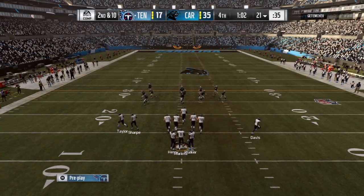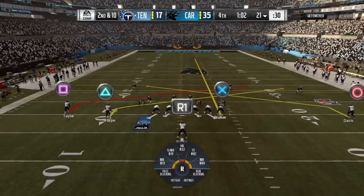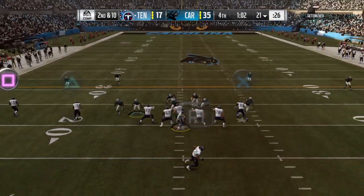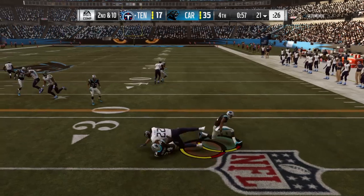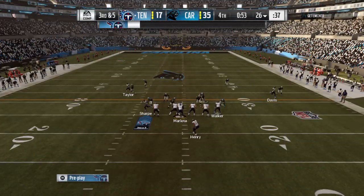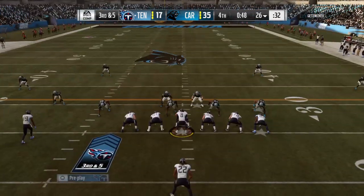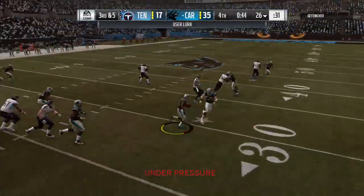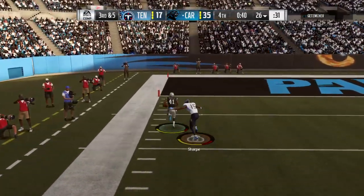Now here's a pass on first down that's knocked away and incomplete. So after the incompletion on first, now second and ten. Throwing, Mariota. And he's able to get up here to the 26. 5 yards on the pickup, and that'll bring up a third down. Now you've got to hustle your guys to the line and get them set. Now Mariota. And his pass is intercepted for the fourth time today. Picked off by Captain Munnerlyn.